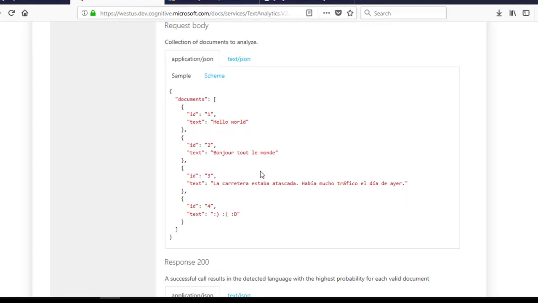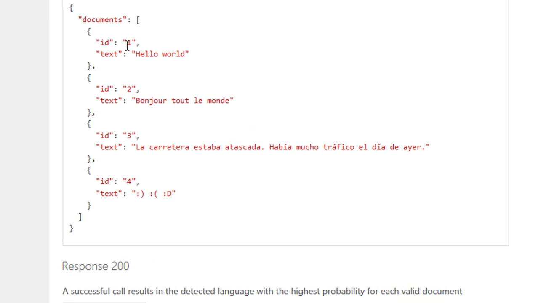In this sample you can see inside the documents there are 4 sentences being sent to detect the language. For ID 1 the text is hello world, the second one is maybe in a different language, and this one is in a different language, and there is no language indeed.